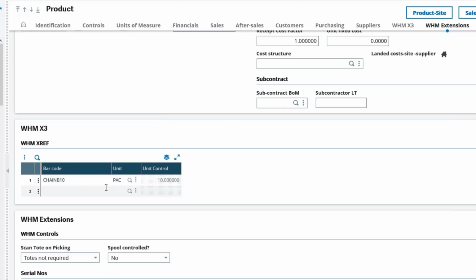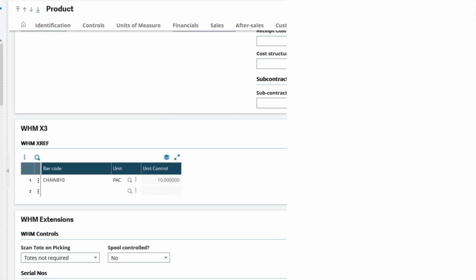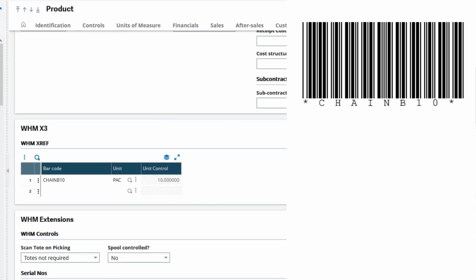And this means that when I scan the PAC barcode, which is this one here, Warehouse Manager knows that I'm selecting a full box, and in the case of our example, Warehouse Manager will return a value of 10 to the handheld.